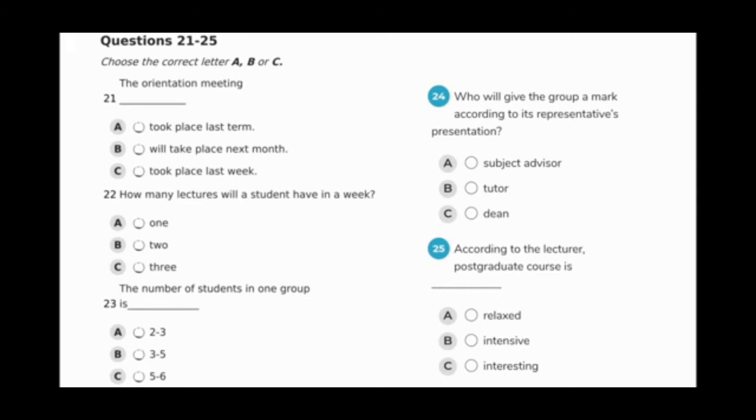Firstly, how many lectures do I have to attend every week? You know, there are not too many lectures of postgraduate courses. Let me check. Oh, you have lectures on Monday, Wednesday and Friday afternoon from 2pm to 4pm. How often do I have to attend seminars in a week? Well, there is only one group seminar on Thursday morning at 9 o'clock. You mean a group? Yes. How many people are there in one group? About 3 to 5. Fine.